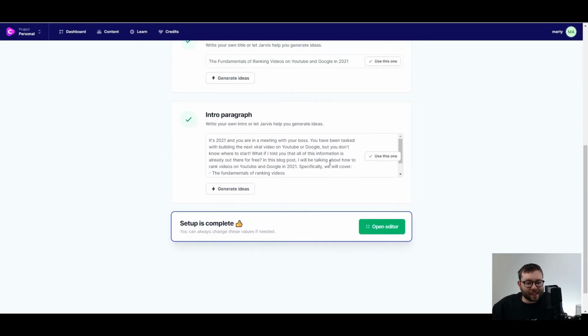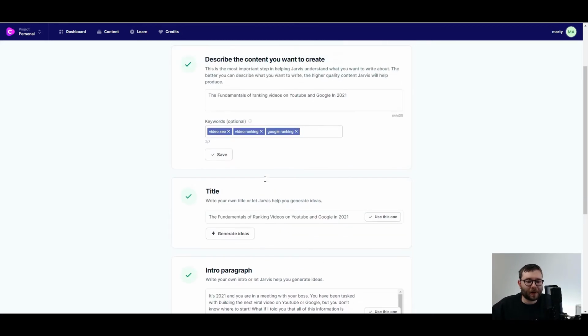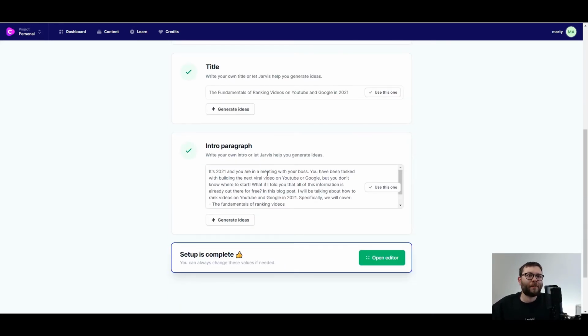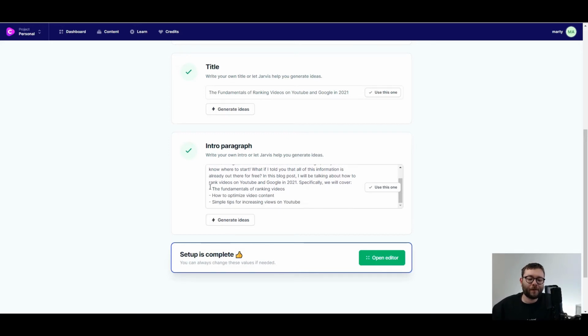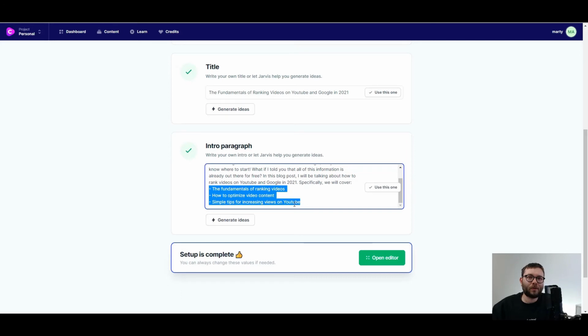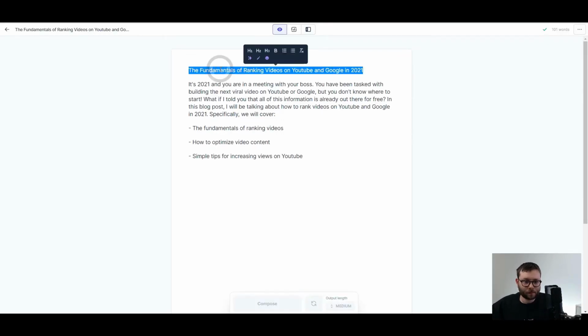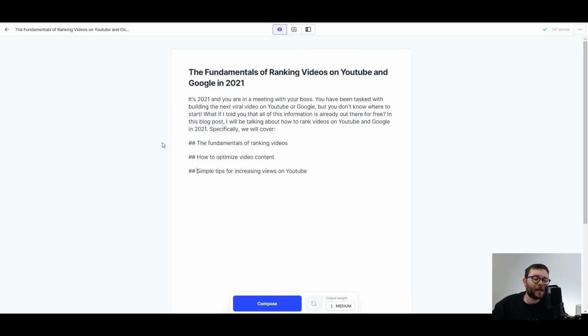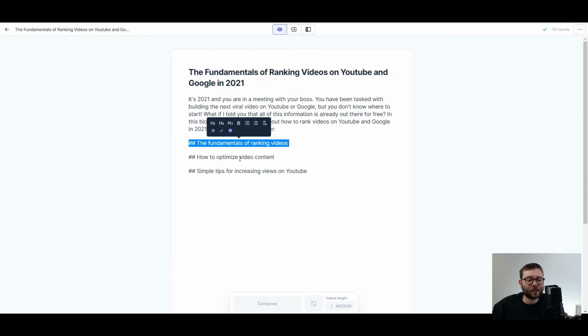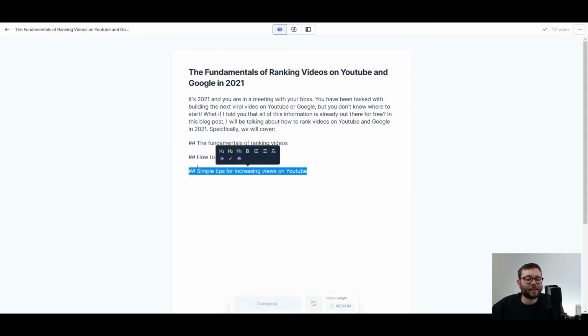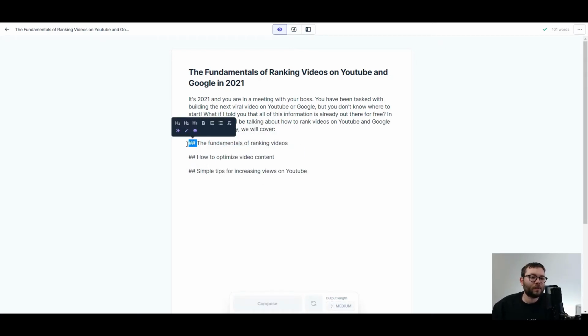Okay, I'm pretty excited about this one because this intro paragraph has not only done a really good past framework, but it's also given me the 3 fundamentals, the 3 outlines that I can just use as headings and then just compose. Remember, the hashtags are used as headings, so I'm actually going to change these to headings in a second, but the hashtags are used to tell Jarvis that they're the headings.